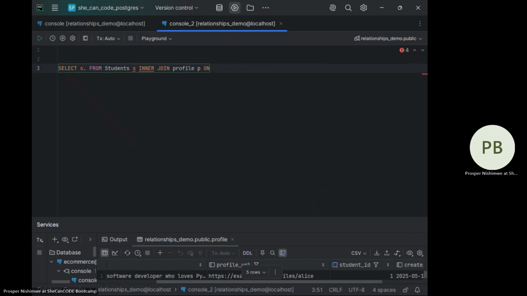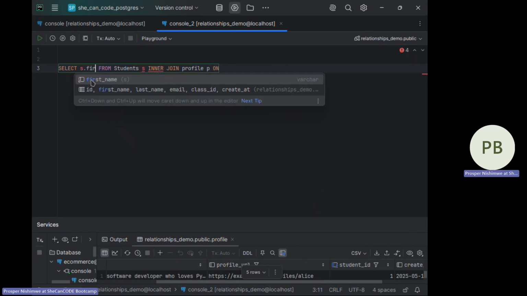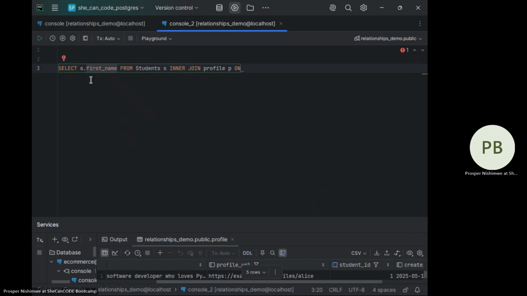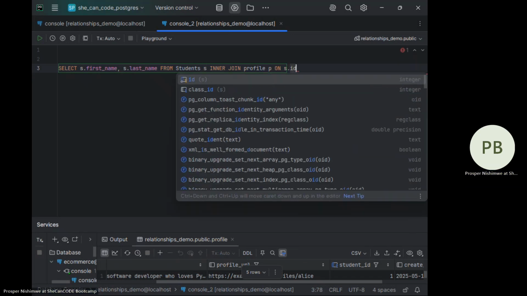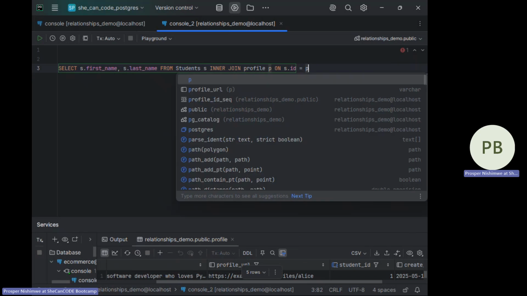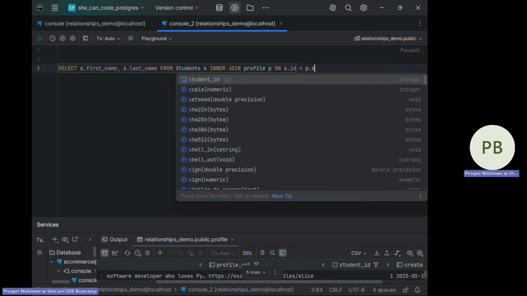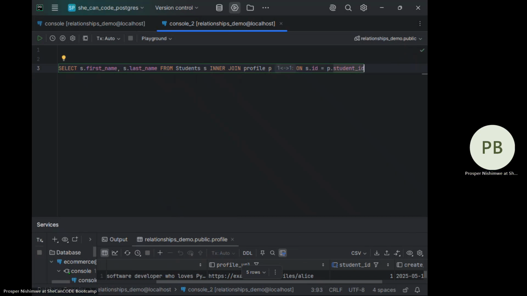on, maybe let's get the first name and the last name only, where student.id is equal to the student ID in the profile.